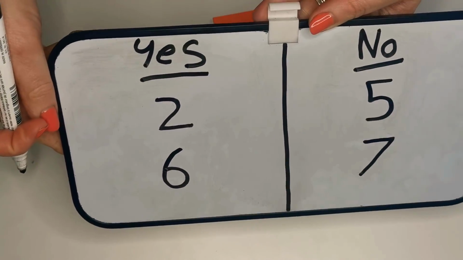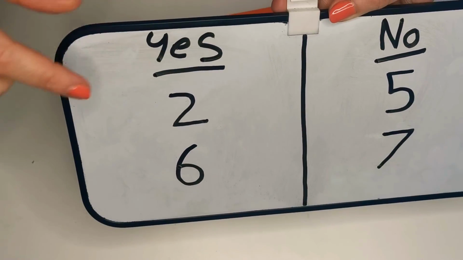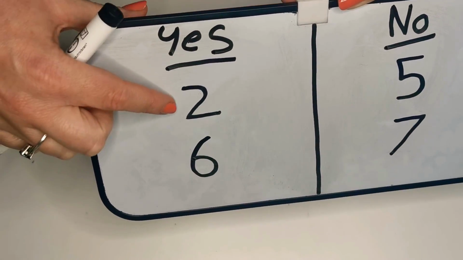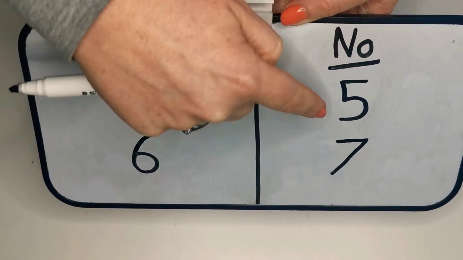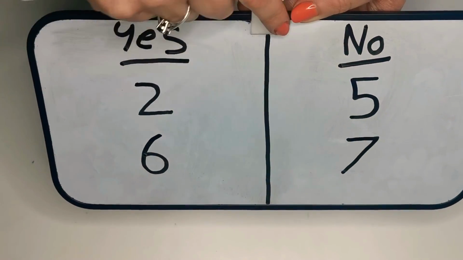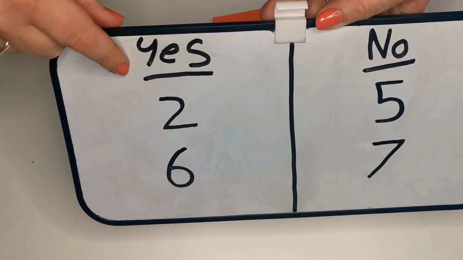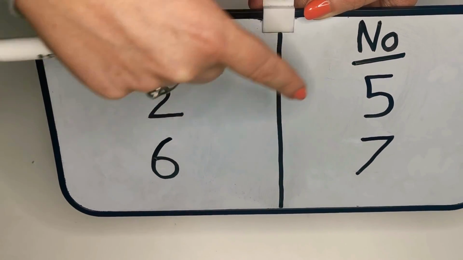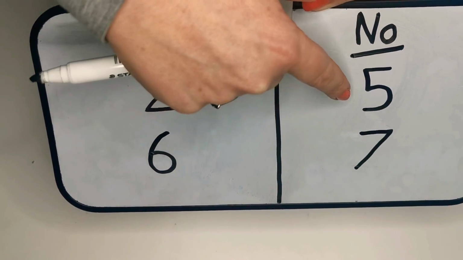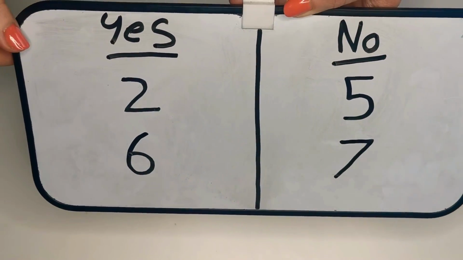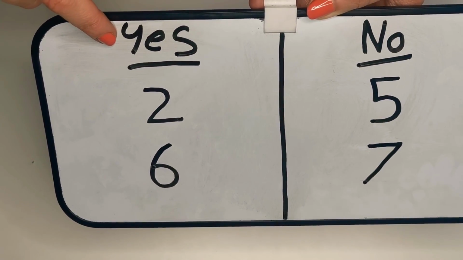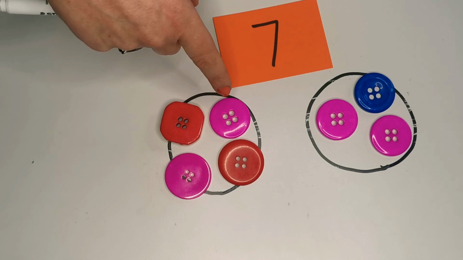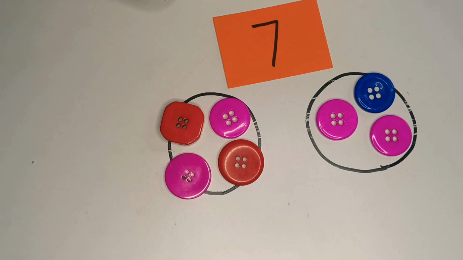What a great experiment. We have found out that we can halve the numbers 2 and 6, but we've also found out that we can't halve the numbers 5 and 7. I wonder if you can find any other numbers that you can halve. Do the experiment like me, get 2 groups, use some objects and share them evenly between your 2 groups.